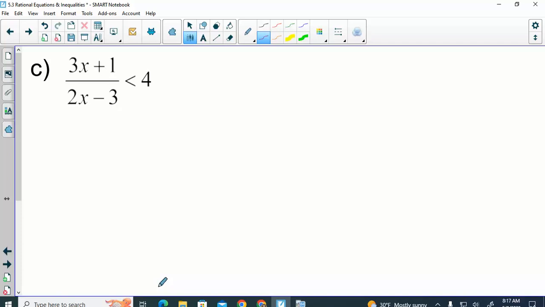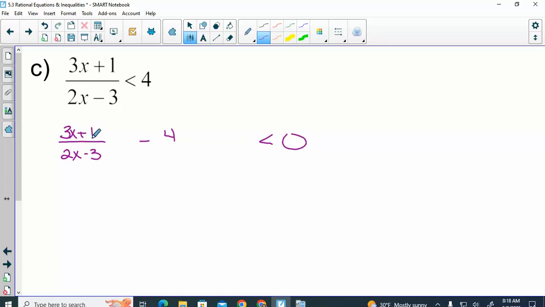Let's look at this one. Does that mean we have to set it equal to 0? We have to get it equal to 0. Yeah, just subtract. Can we just stop at the first two? So if I subtract this 4, can I just make it 3x minus 3 on top?